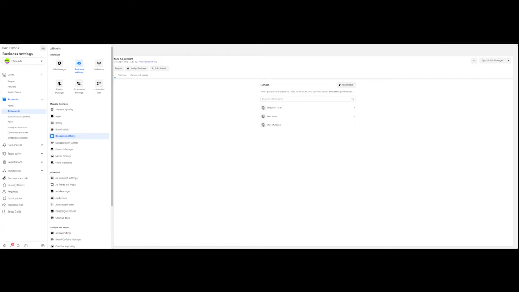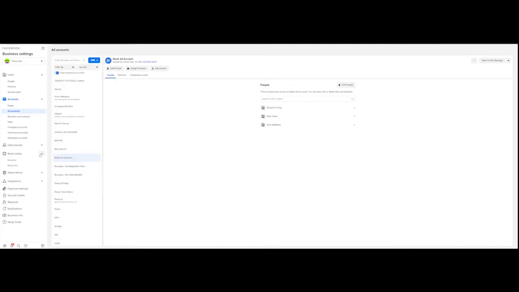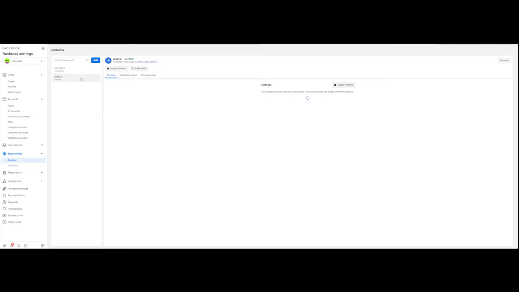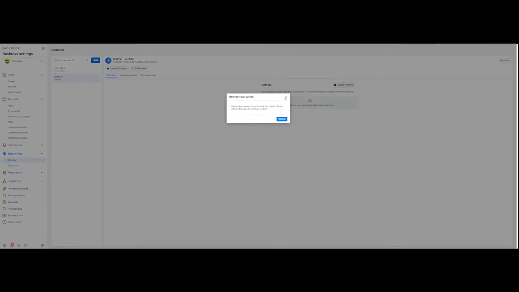your domain verified. In order to do so, all you have to do is go to your Business Manager, click on business settings, and after that you'll arrive here. So this is our business settings. Then the next thing you will need to do is go over to brand safety, and within domains, you'll have to add and verify a domain. So for example, here we've already got one that has already been verified.